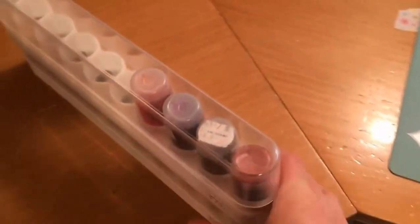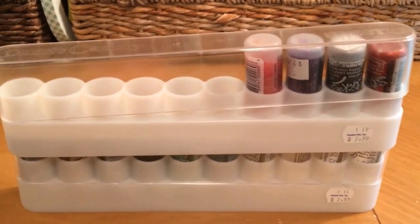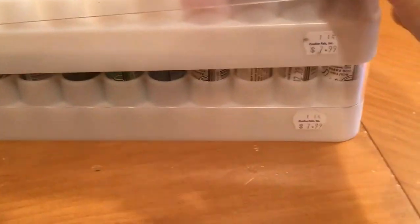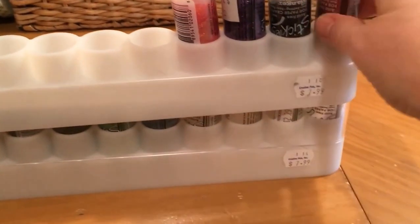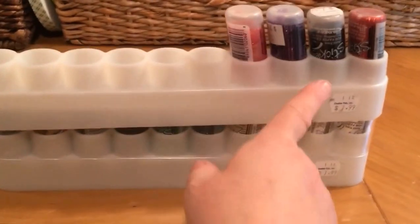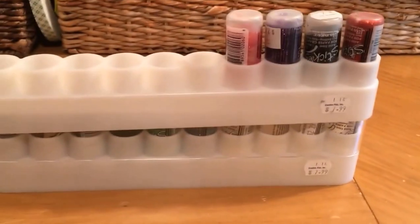I'll take this out. What this is, we'll walk you over here. Sorry if I'm making somebody sick. But this is how I store my Stickles. And I got this at my local craft store. So what it is is just these little holders. And the bottles sit upside down like they should in them, and they just sit in them. So I have 2 of them. I don't have a ton. Well, I guess I have a decent amount of Stickles. I have about 14 of them.